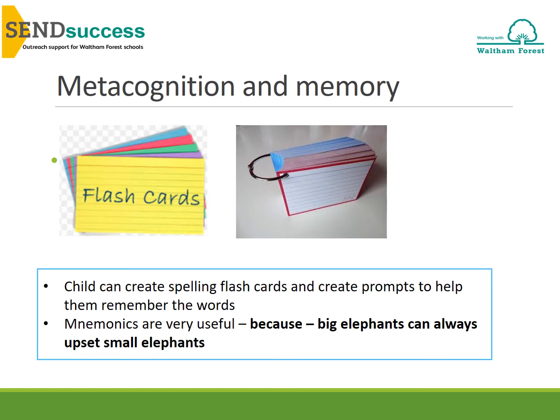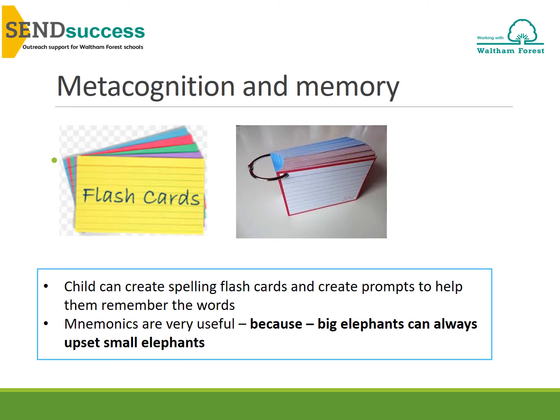As children get older, and so key stage 2 and beyond, they can begin to start to develop metacognitive skills. So for them to build an awareness of how they learn best and what helps them remember things. Flashcards, for example, can be a very useful way for children to record the spelling of new words that they've learnt. There are even little binders that they can use so they can keep a record of words that they learn in their intervention and refer back to those.